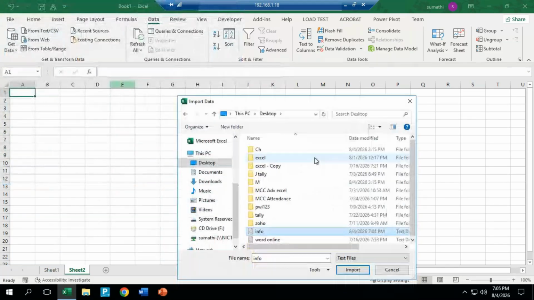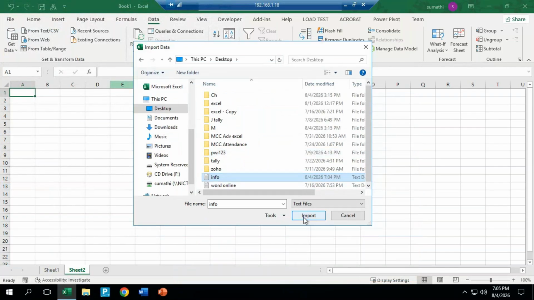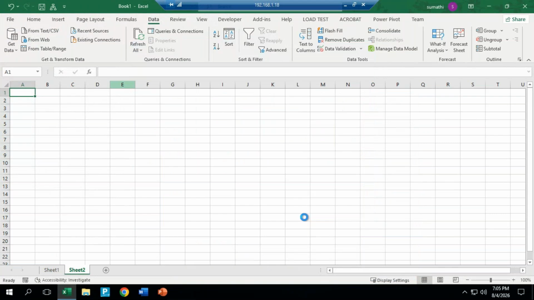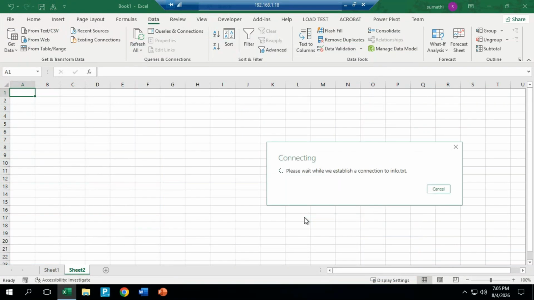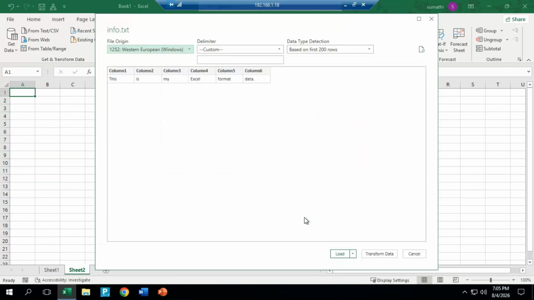If you want to import any kind of data, we have to come to the Data tab. Here only we have to import the data. See, now I'm going to import the data. Click on import. See, this is my data we got.